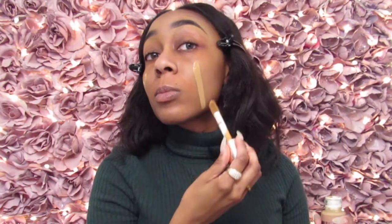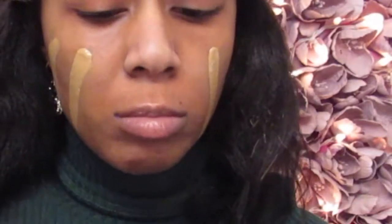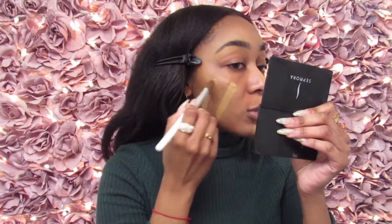So this is it. Okay, so that is it against my face so far. I'm just gonna stick with those two swatches, and this is easily controlled. I do like that. Okay, you know what? I'm gonna move my hair back. Okay, so this is it so far. So this is what I'm going to do. I'm hoping that this deoxidizes, but let's see.